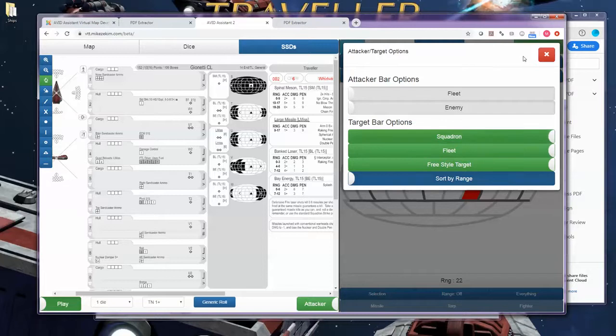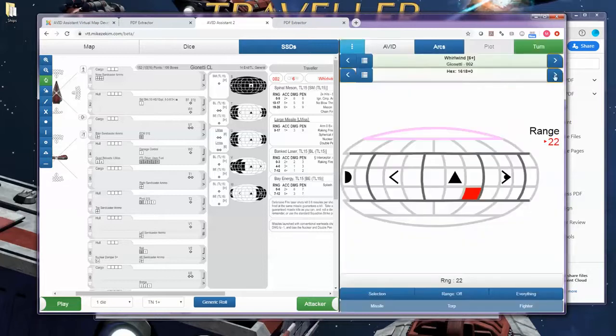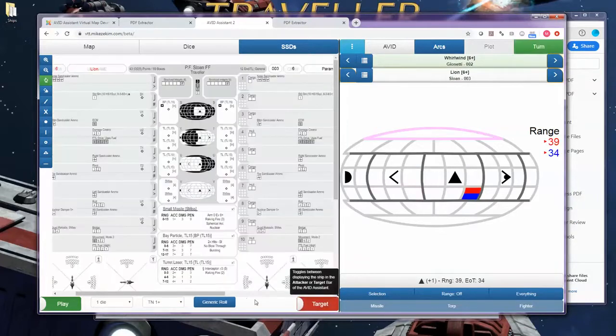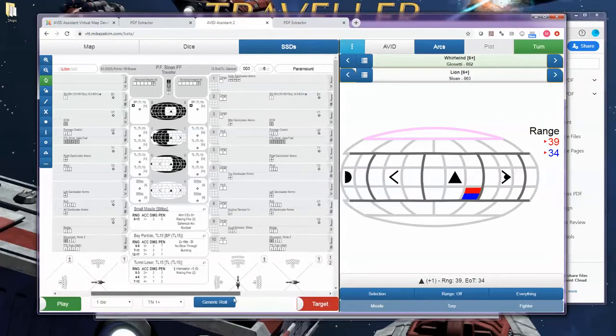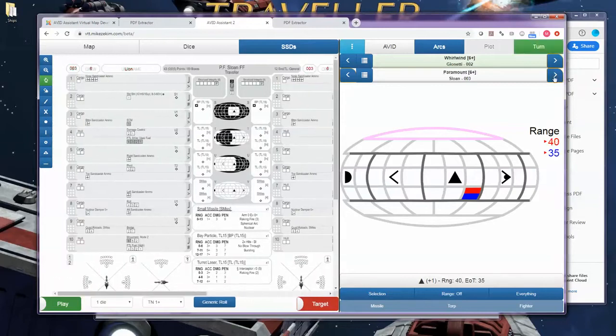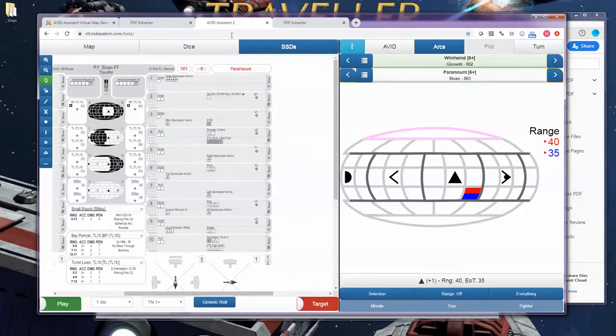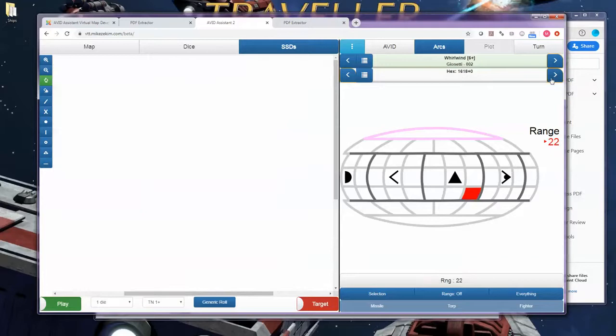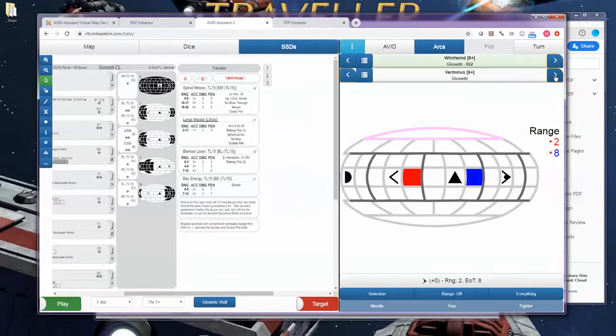Now I'm going to turn on the everyone down the target bar here. So as we change through down here, you see nothing changes until we select Attacker. Change that over to target. So now when we go through here, like Paramount, Paramount's now selected. Oh, that's a blank. That's the blank hex, so nothing's there. Whirlwind, etc.